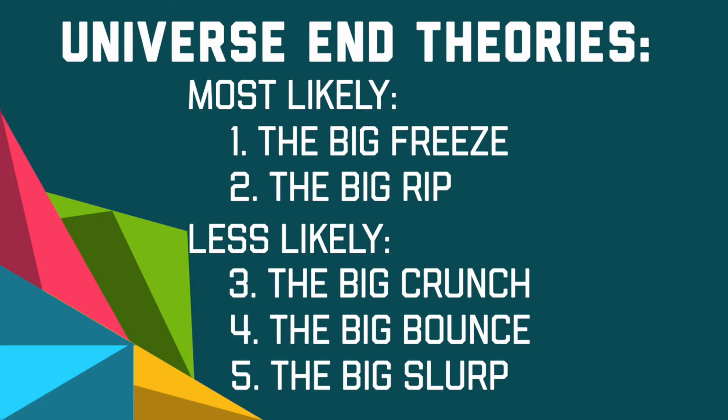Another theory is the Big Slurp. This theory says that the universe is a false vacuum, meaning that there's space between big masses like the Earth and the Sun, but that space has lots of things in it. Now, this could become a true vacuum at any point, and if that happened, it would instantaneously annihilate all mass, or slurp us all up.